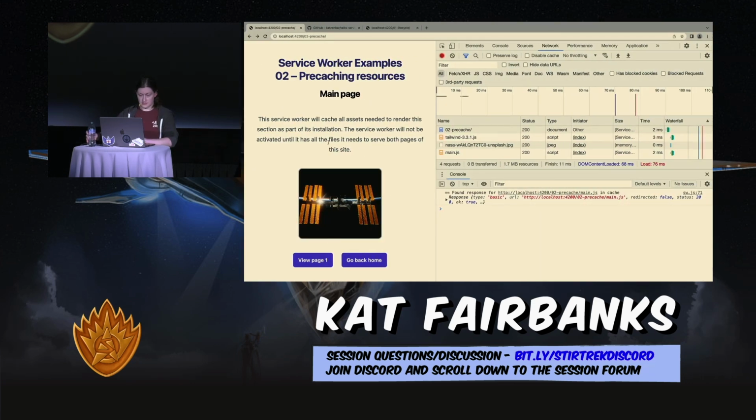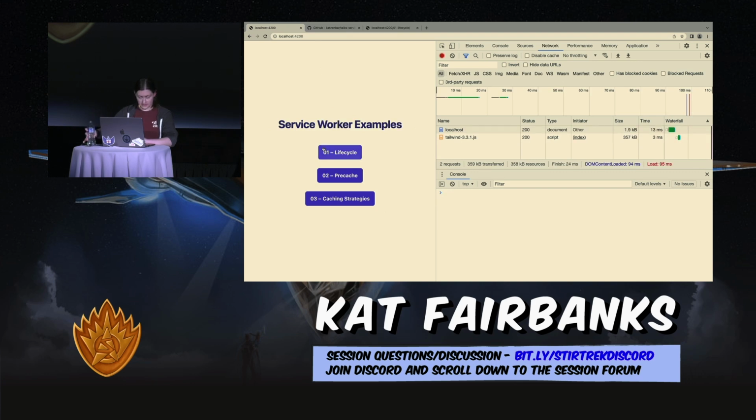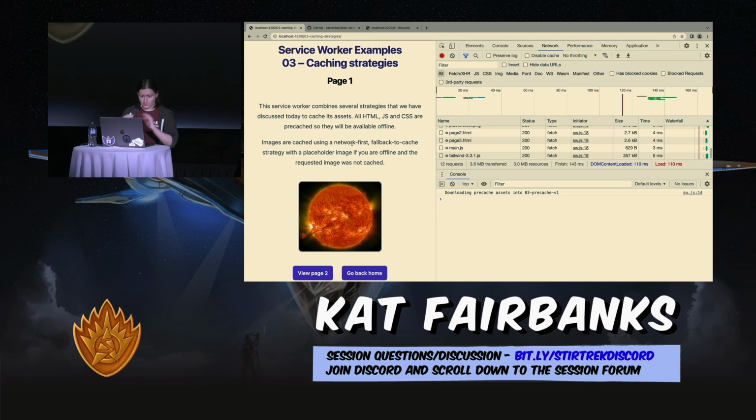So if we look at the demo here, I don't know why I keep trying to use the back button. In demo 3, we have a site, and we've got a description and the image here. There are 3 different pages.